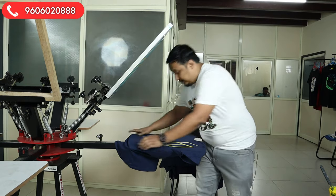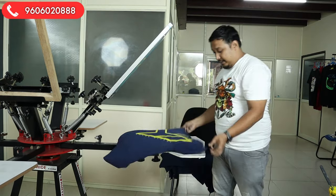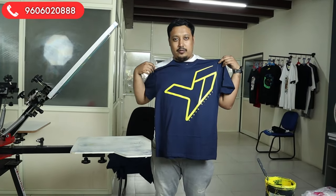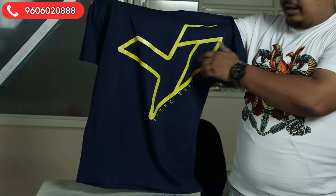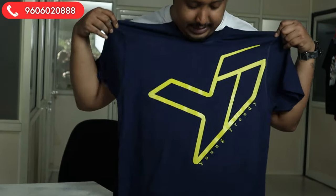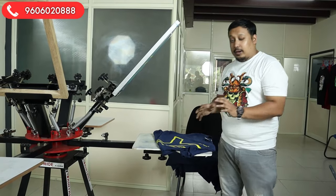So now we'll take the t-shirt out and just show you the print. You can see guys, where's the print? So cool, from here the print, and how corner it is, see the exact corner where the print happened. So this is how you have to do a left side corner to corner print, and you can see how beautiful the print is. So guys, we had a delay, let's do the remaining t-shirts and show you how the quality came.